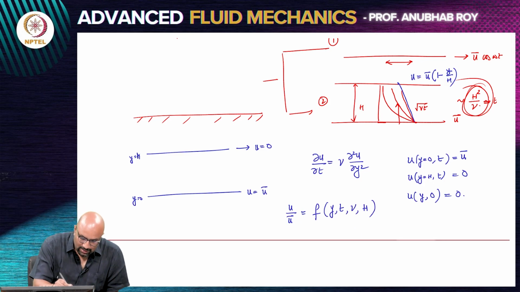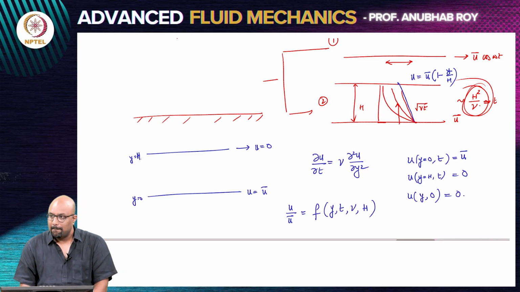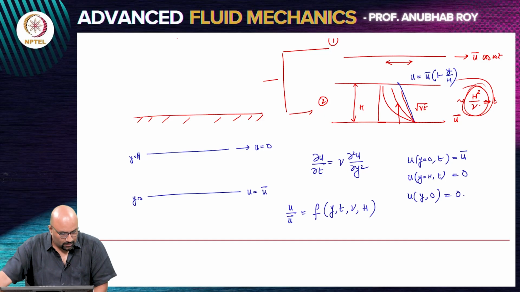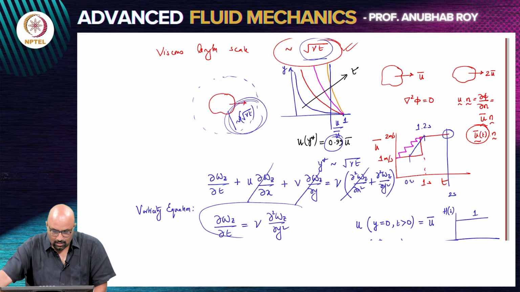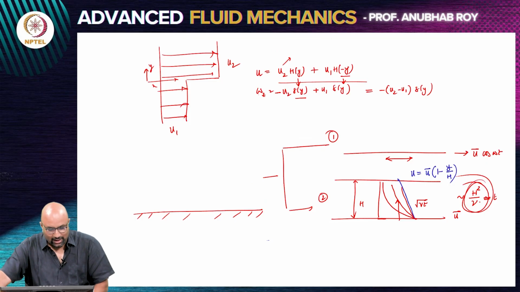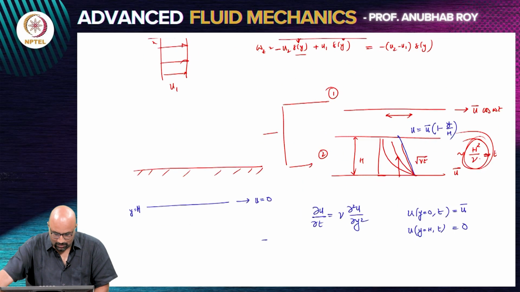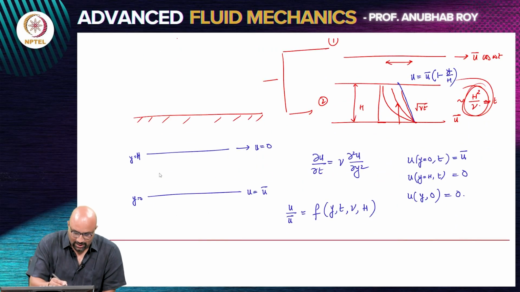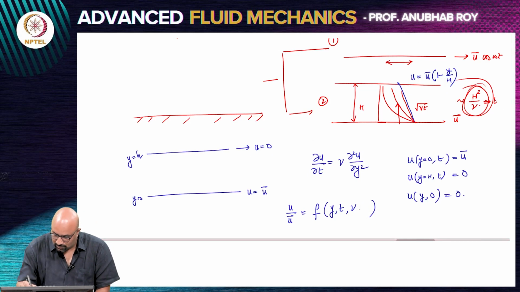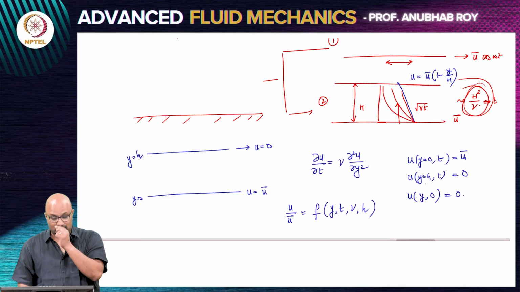This is the height, capital height. Did I introduce any small h anywhere? Oh, okay, thank you. Yeah, that's a bad notation. This is not the Heaviside function. So I think I will just do y equals small h. This has no connection to the Heaviside function. This is just the gap between the plates.